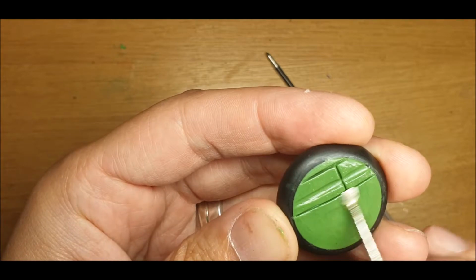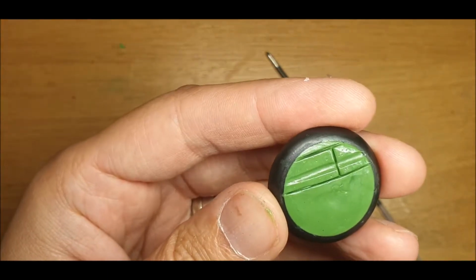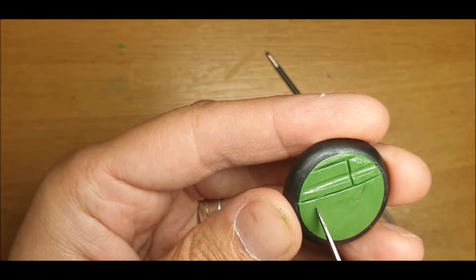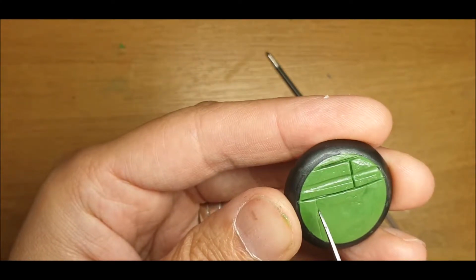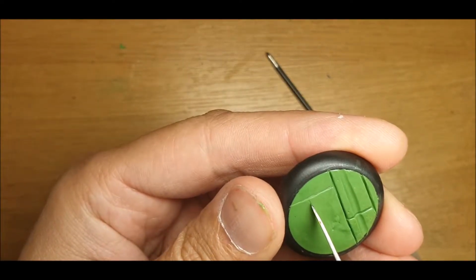Just flatten all this off a bit, sharpen that up a bit. And we'll just put some slabs in, so a line down that way, try and make it 90 degrees away. We'll come this way.